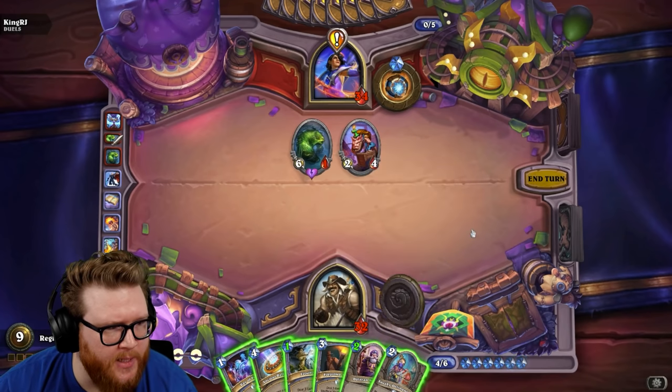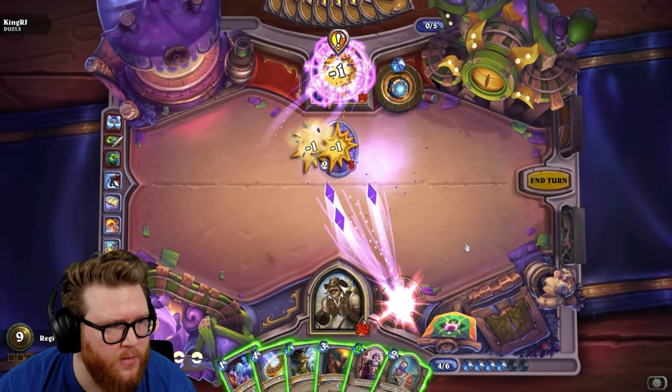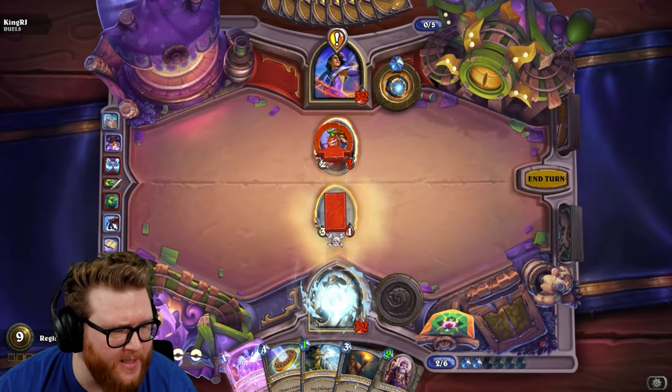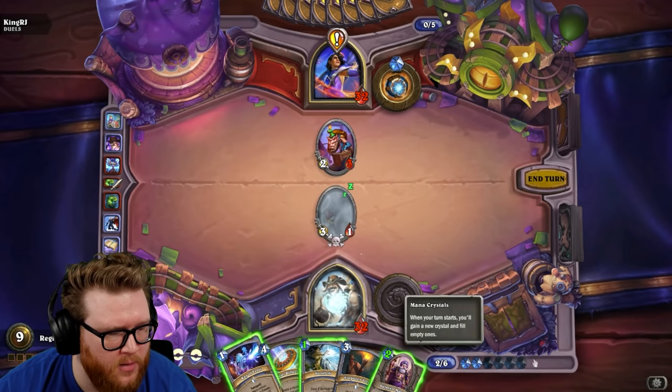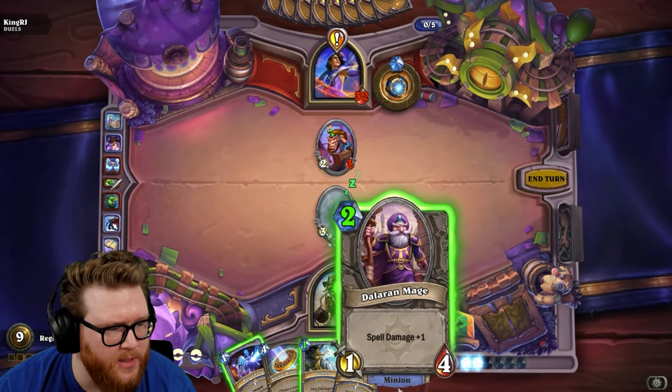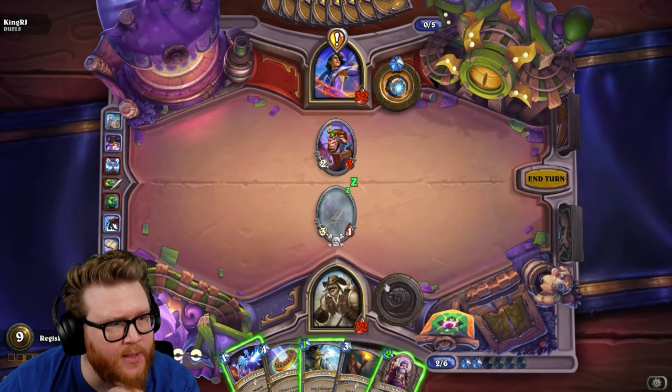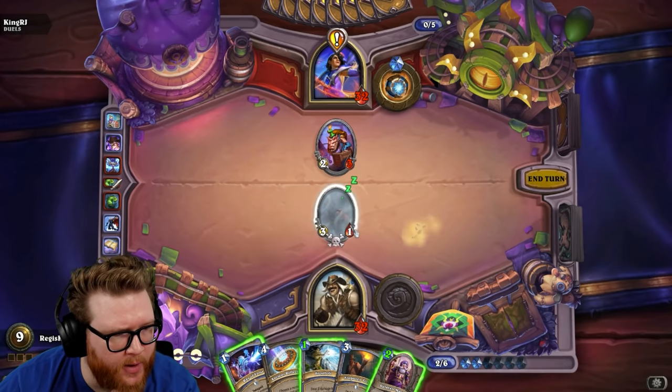Dump a delinquent to get some stats in. Might Ray of Frost this anyway, just because who cares? How much is this Frostbolt just on its own? Not enough. 10. This is another 10. 20. So we have quite a ways to go.